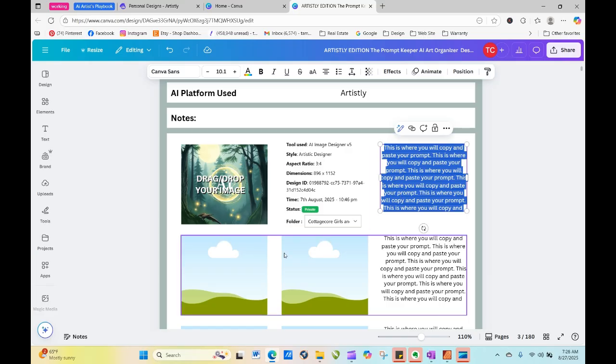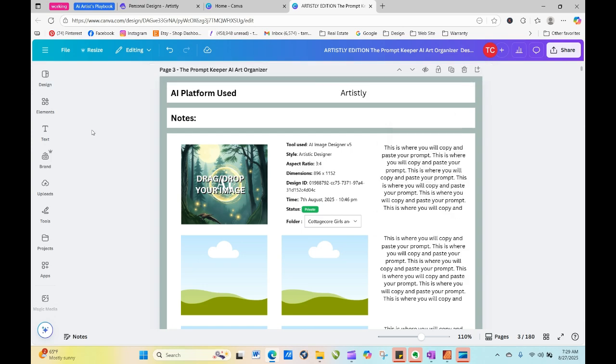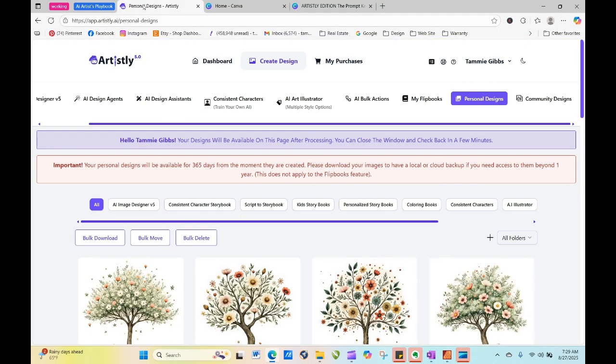So, and you can work it around. You can eliminate this, and make it bigger or whatever. So it's just to get you started. So I take and put my prompts, which you don't have to put for every single image. You only have to put them for when you've changed something in the prompt that you feel like you need to save that particular version of the prompt. But anyway, that's number one thing that I would be working on if I were you, getting as many of those images like that.